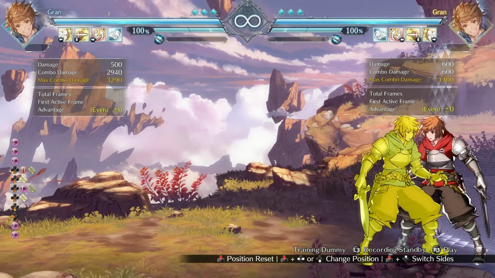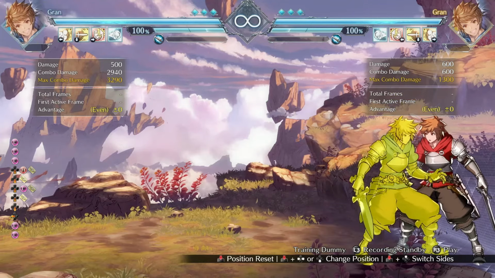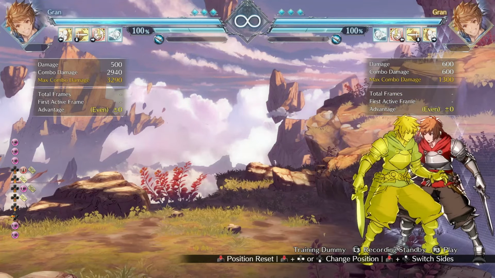To compensate for this nerf of it as a neutral poke tool, they did improve its combo utility by giving Light Overdrive Surge a heavy follow-up that causes a wall bounce.